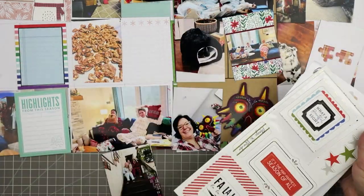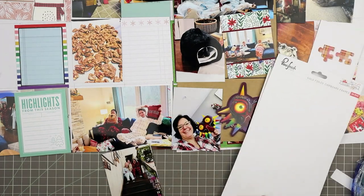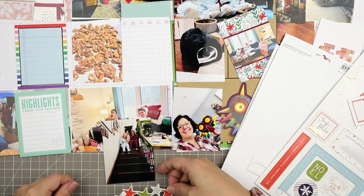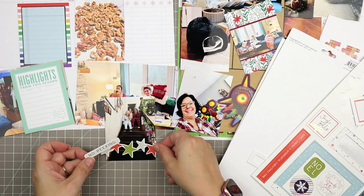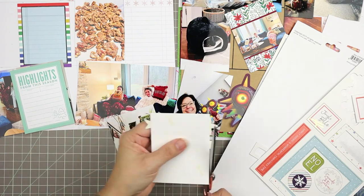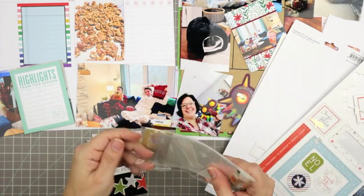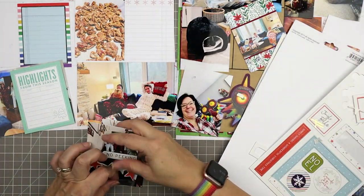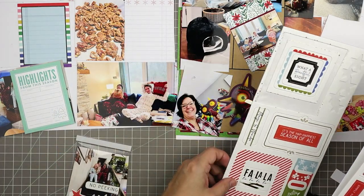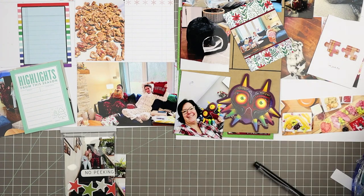I really love these stars and I think they're going to look great across the staircase photo - we always have this dead space in these photos because we take them from the bottom of the stairs and the kids are always at the top. This 'no peeking' cardstock or chipboard embellishment from that Pinkfresh Studios sticker set is really perfect because they're not allowed to peek until we take their picture - we go down and turn on the tree and get everything ready and then they come down after we've taken their picture.